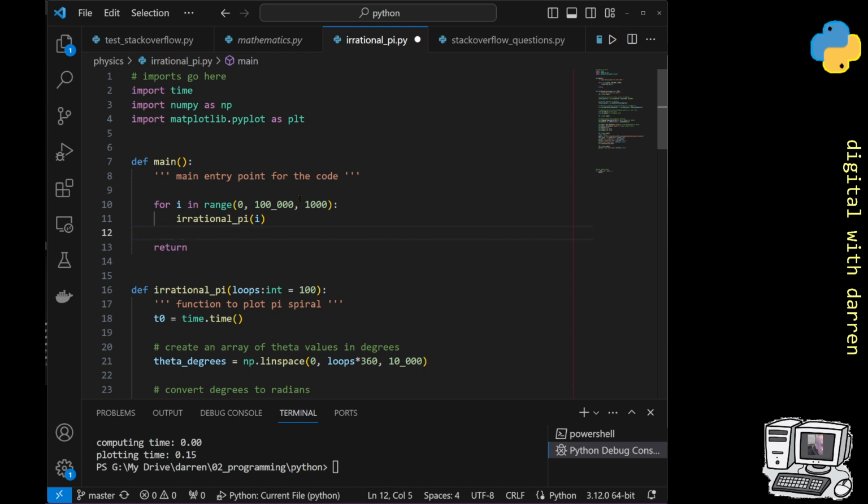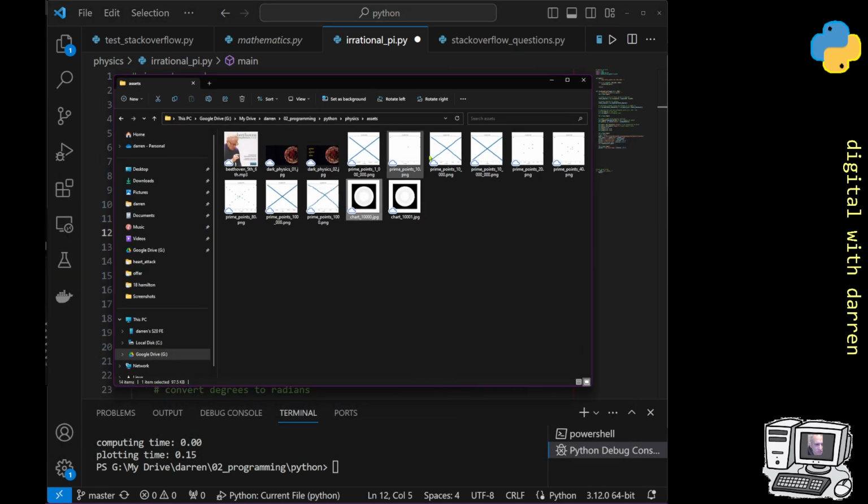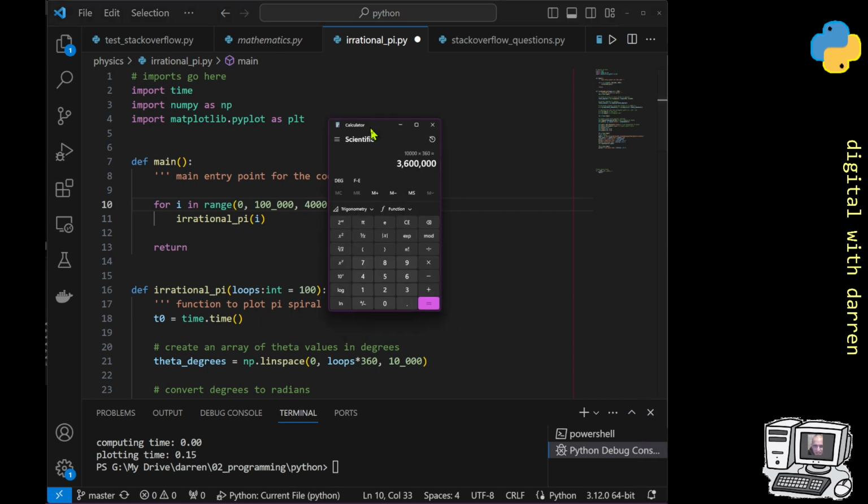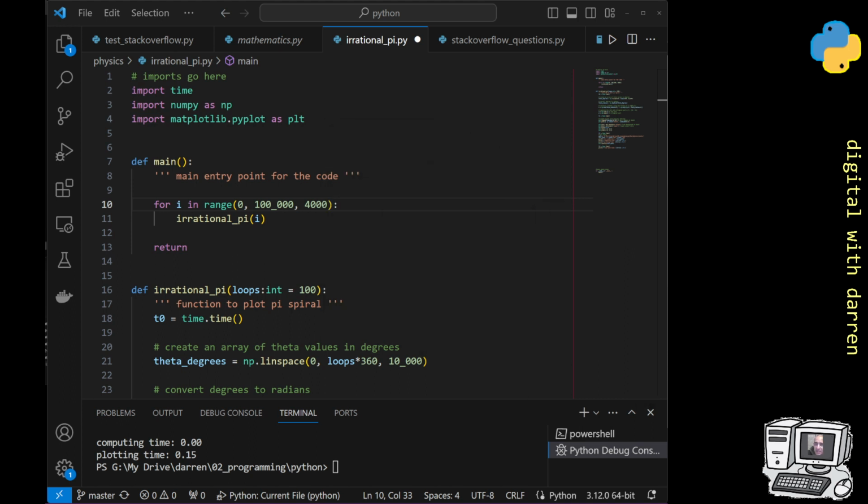Now that's going to do 100 different charts. It's going to create 100 charts in this little screen over here. I wonder if that's too much. Maybe we'll make our increment sizes 100, then we'll only get 10. Is 100 too much? Probably, but if I multiply that by 2, that will be 50 charts, and if I multiply that by another 2, that will be 25 charts, so bunches of 4,000. Basically what I did in my head there was 123 divided by 4,000, just to make sure the numbers are correct. We can get 25 charts in our little assets folder.